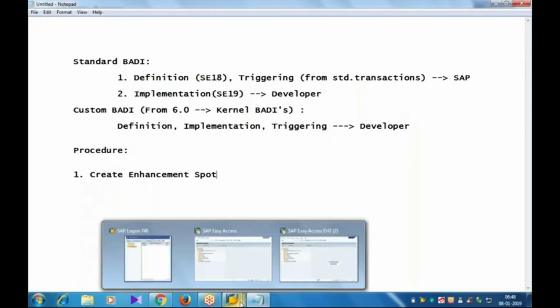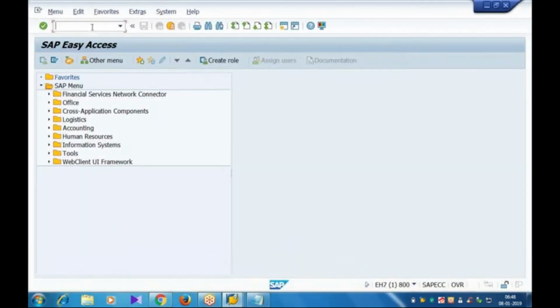Okay. So where do we create this enhancement spot? In SE18. So let me go to SE18. I'm trying to create the enhancement spot.